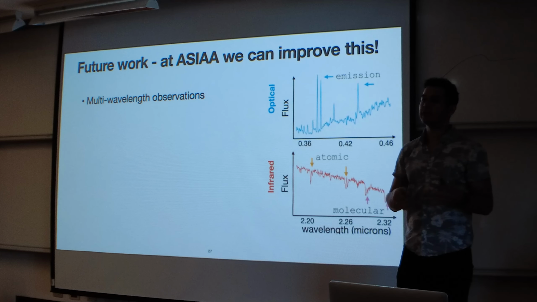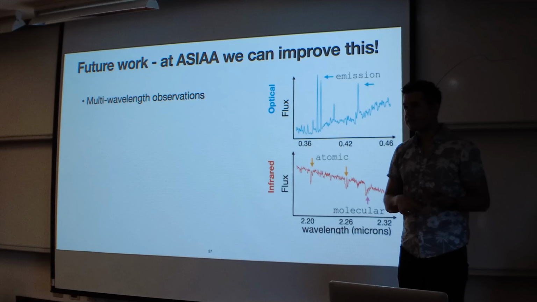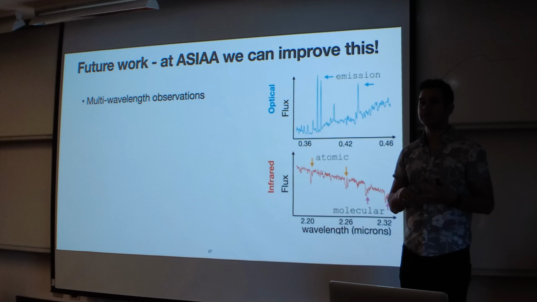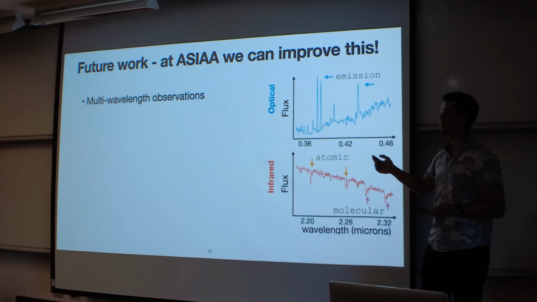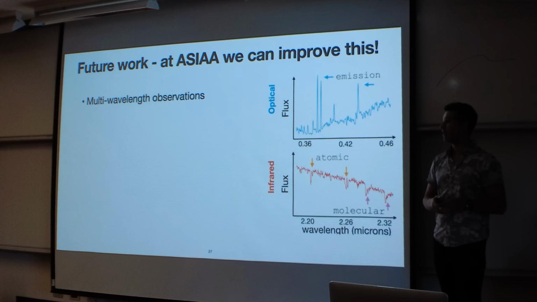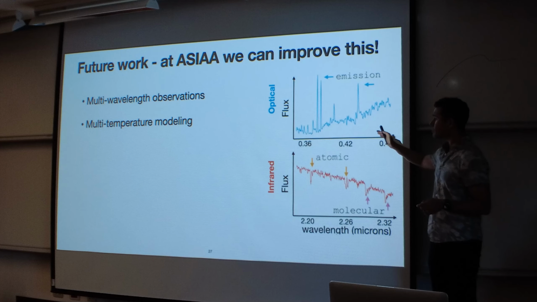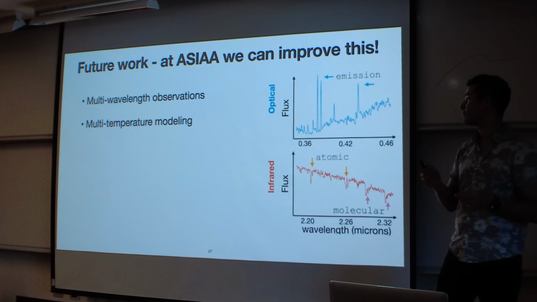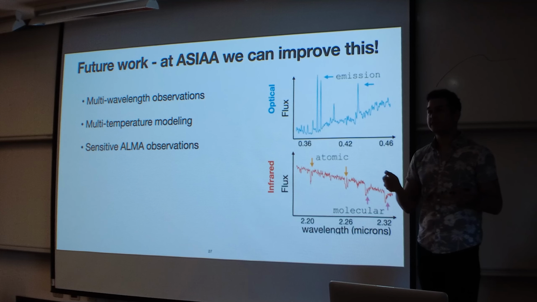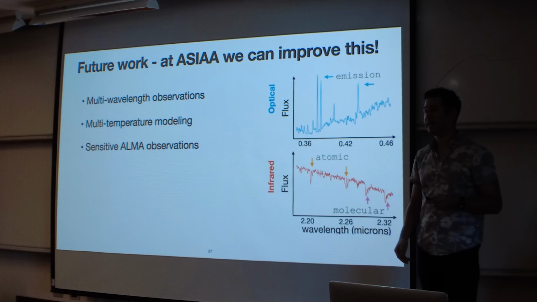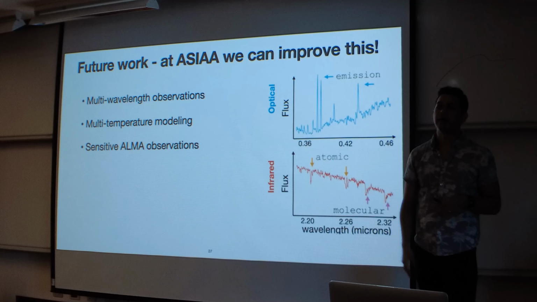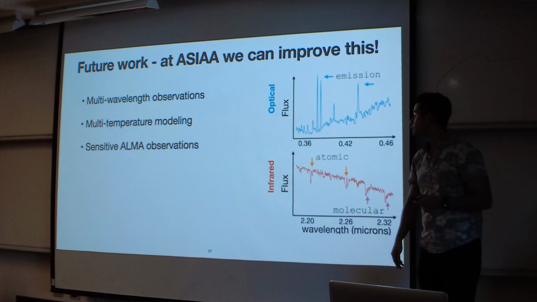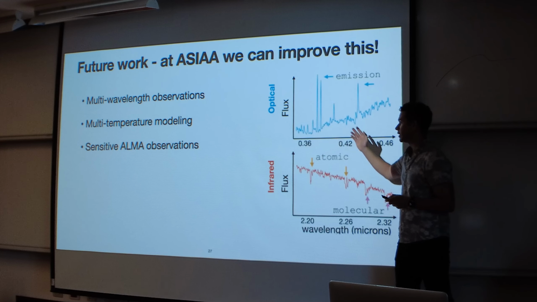At ASIAA, we have access to many different telescopes. We can use CFHT, which has a high resolution optical and infrared spectrograph. We can use Subaru, which also has optical and infrared. And we can use iSHELL in the infrared because that's available to anyone who wants to apply for that time. We need to use multi-temperature models, which are more sophisticated than what we have been using. And of course, with the expertise of people here that know how to do ALMA observations, there are many people here, Siwei, Mayang, Yinxi, that can really make some change in this field.